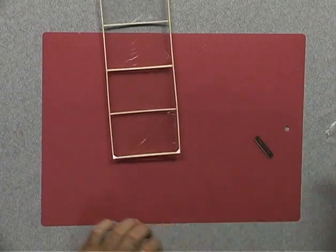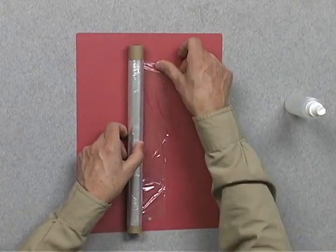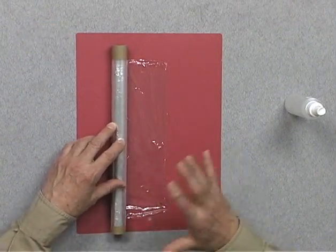Rolled right up. Okay, there it is. Covered wing, covered stabilizer. This is called ultrafilm, and you will save maybe a gram in the covering of your model if you use this film. It's a little bit more difficult to use.